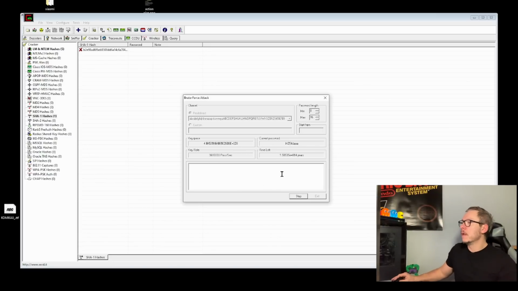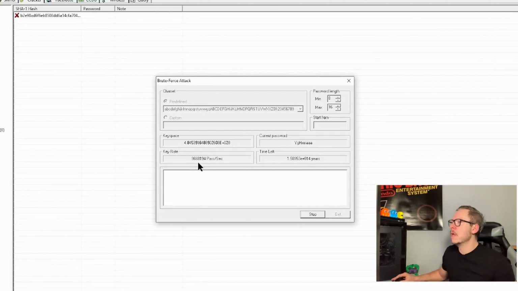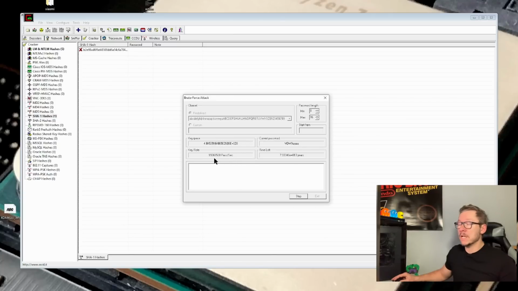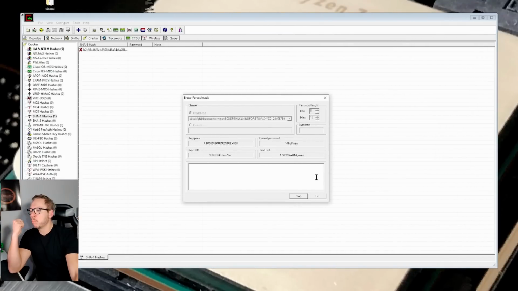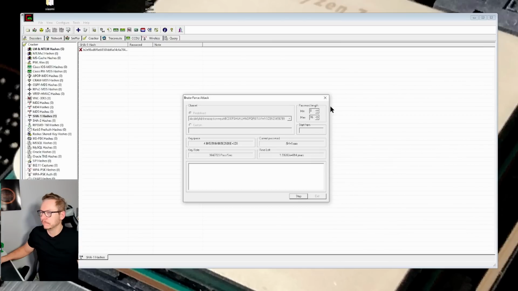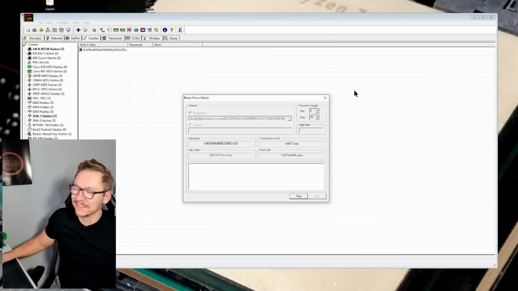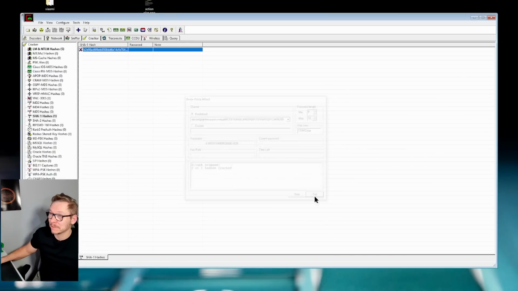Have a look at what's happening here. Current password. This thing on my computer, and my computer is not that fast, can check, have a look at this, 1, 2, 3, 4, 5, 6, 9, almost 10 million passwords per second. I wonder how long it will take to crack my password. Okay, guys, this task is a little bit too complicated for my computer. So maybe I will do something else. Let's stop this because I don't have time for this.